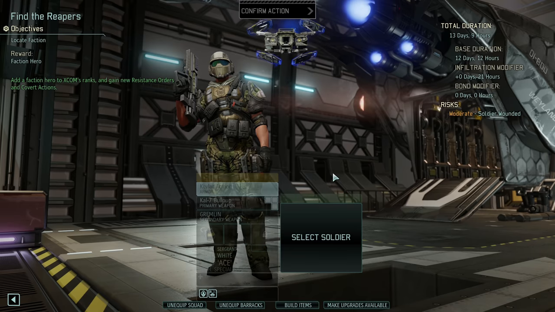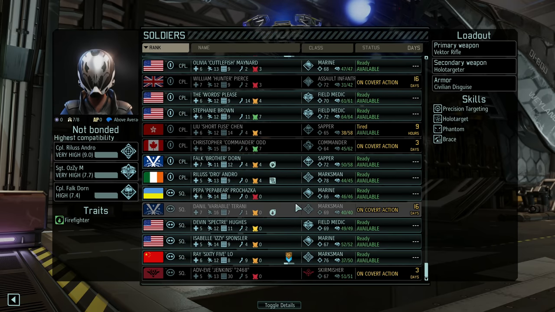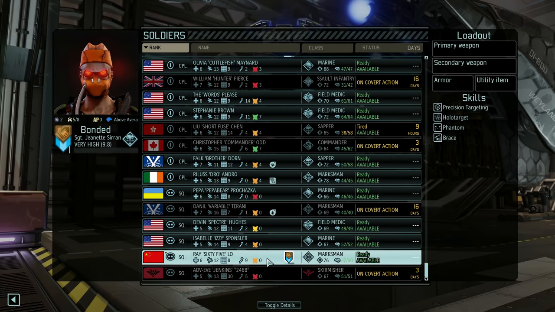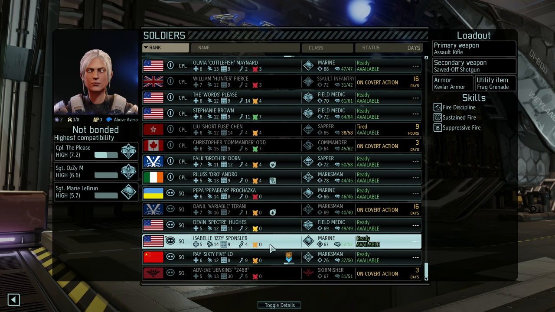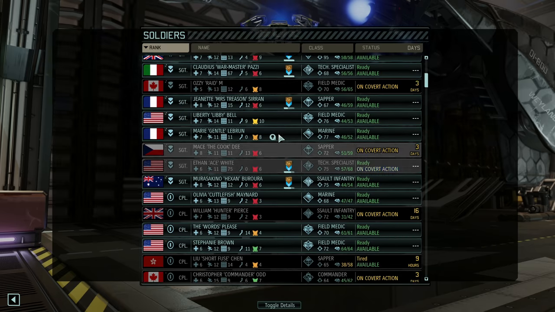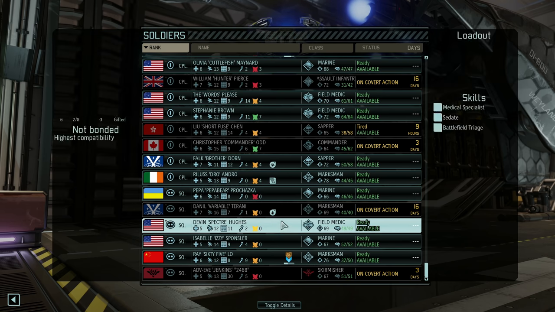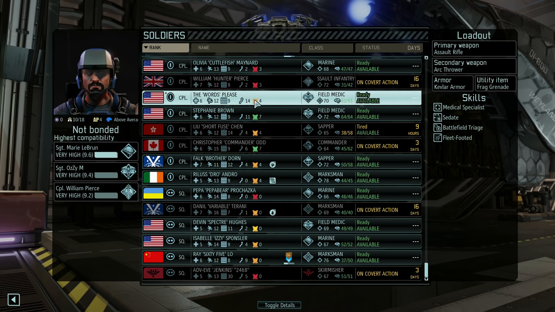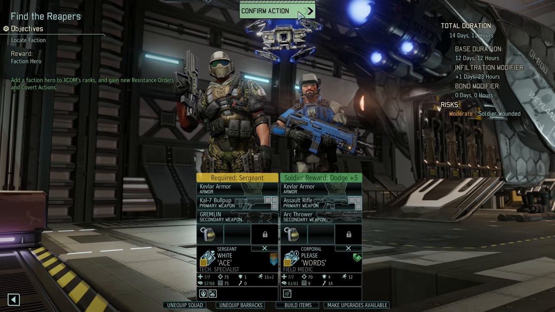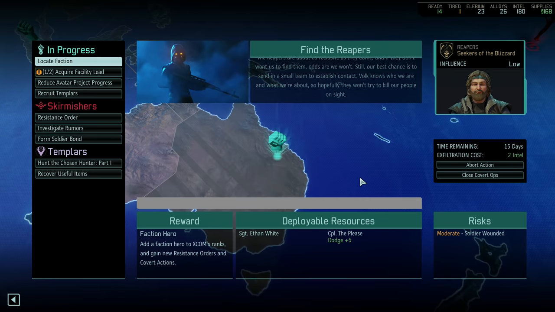Interesting. What was this giving? Nothing. This will give dodge. Let's get somebody new, I think. Marksman with dodge, kind of wasted, in my opinion. Assault infantry. I'd like to have at least one assault infantry for missions if we can. Maybe I put it on Words. His dodge is gonna be really good. I think we're gonna put Words in there. All right. Get going.